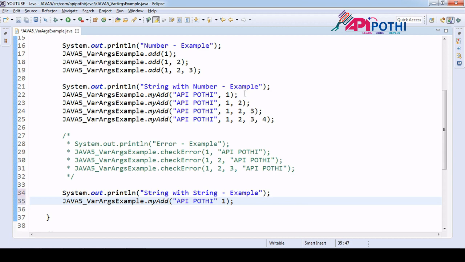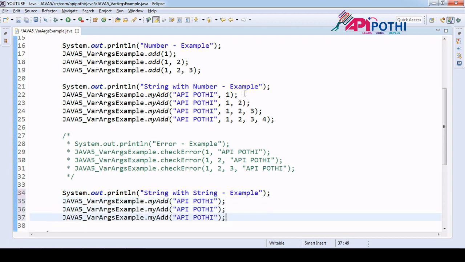Now again, the second argument is string also, APIPOTHI, Java, DS. Okay, good.